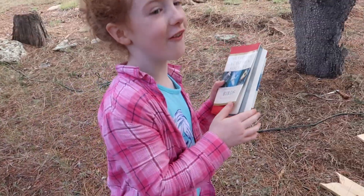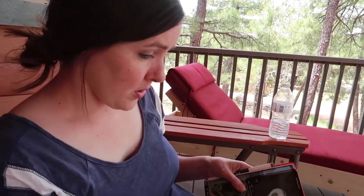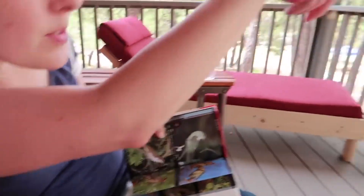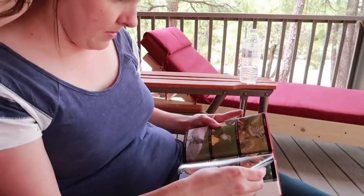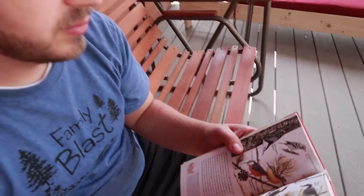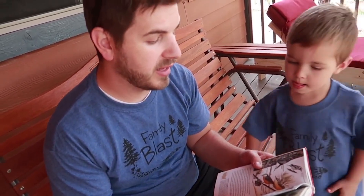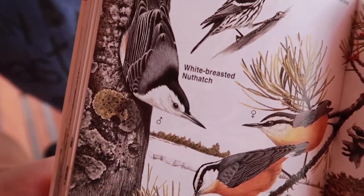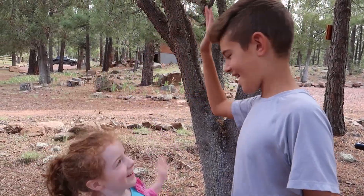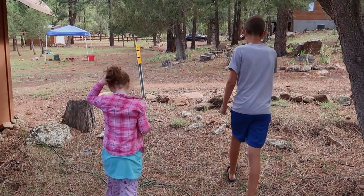Yeah, I haven't found a single one. Oh, we found some of those birds. So we're trying to identify the kind of bird that's living in the bird house. We've seen it so many times, and my mom has a bird book. Look, there it is, right there. We don't think it's a sparrow. I think it might be some sort of a finch. That's definitely it. White-breasted nuthatch. That's way easier to say. The white-breasted nuthatch. That's totally it. Yay! Thanks for playing! J House out! Let's go play!